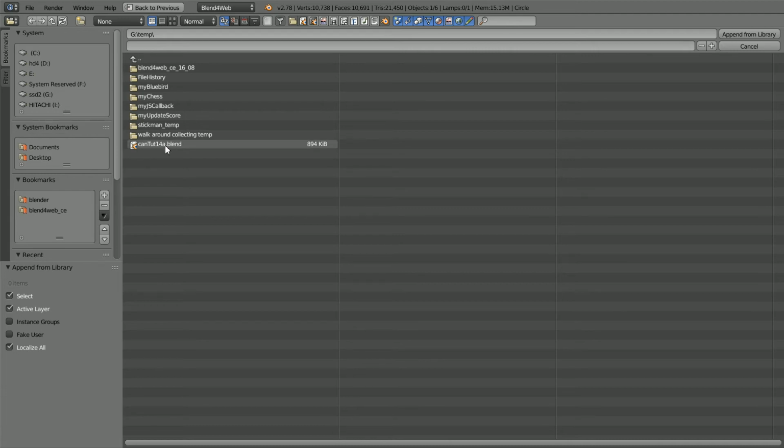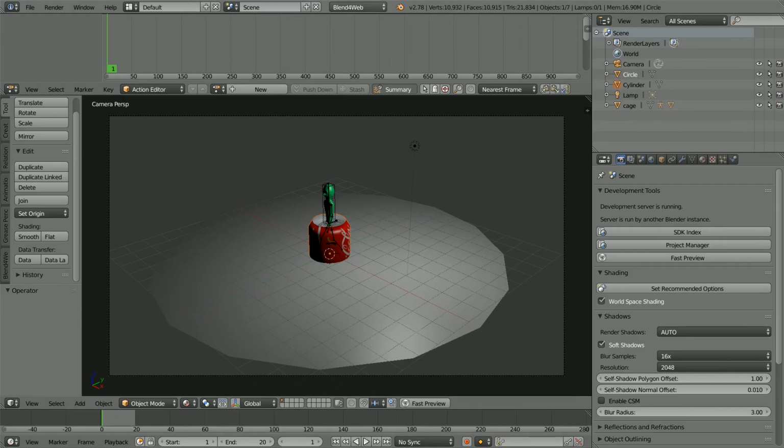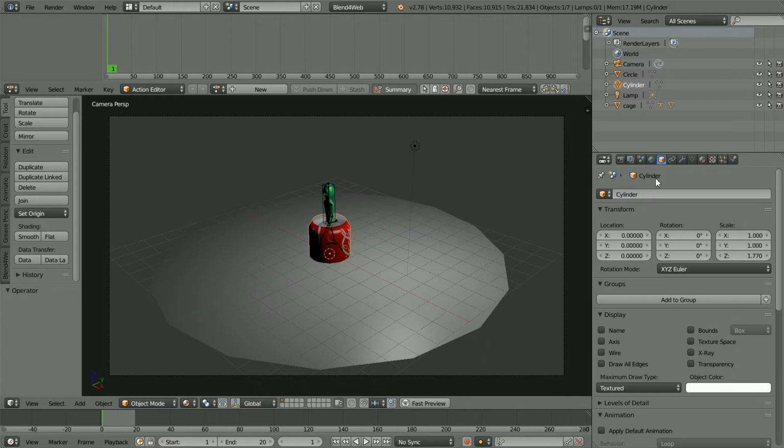You don't have to use a Coke can. You can use any model, though a model with a regular shape is easier. Click on the file to go into it. Go into the Object folder, select the cylinder and Append. Click to select the Coke can. Click its Object Properties. Set its Y value to -6 and its Z value to 1.8.